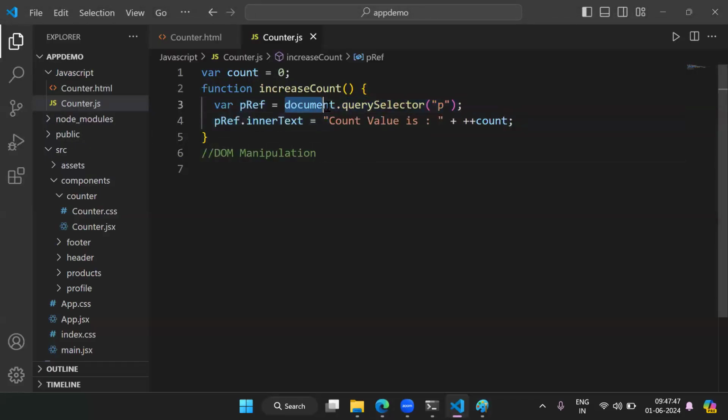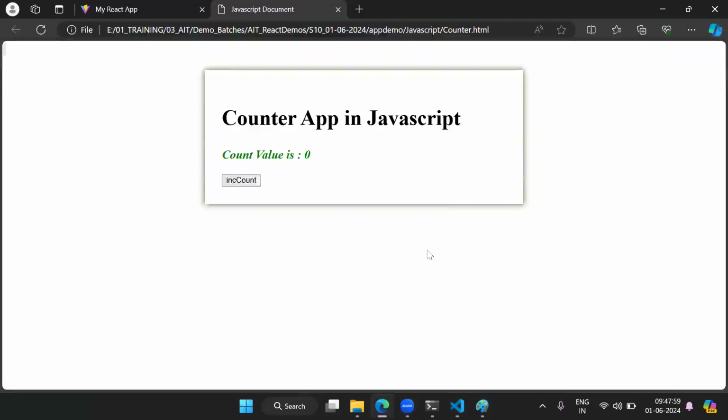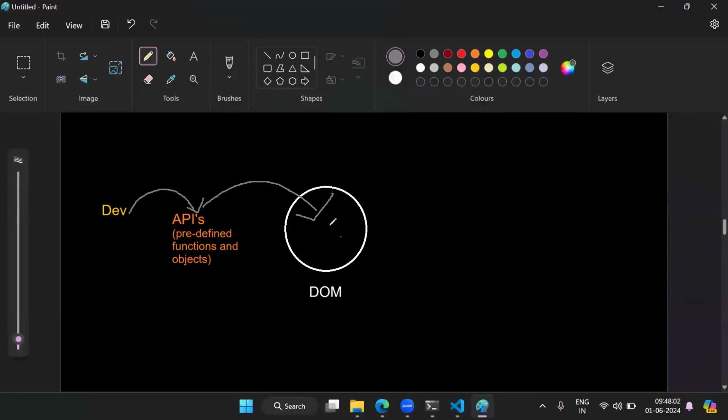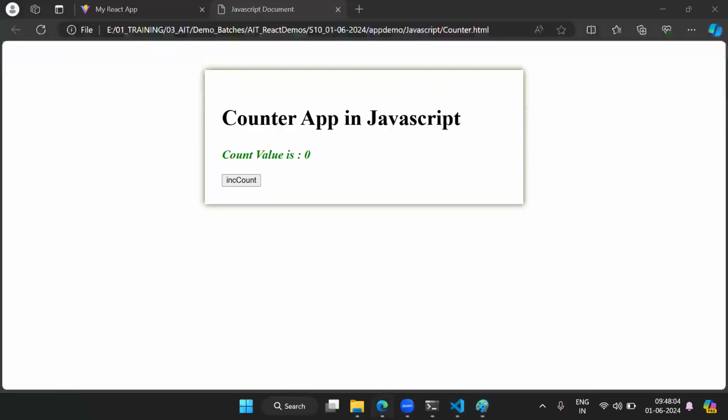This is a predefined object, predefined function. This is again a predefined object, inner text, and you are doing something. So you are using DOM APIs to manipulate the DOM. The moment your DOM gets updated, your screen will be updated. Basically we are just changing the content of this paragraph.